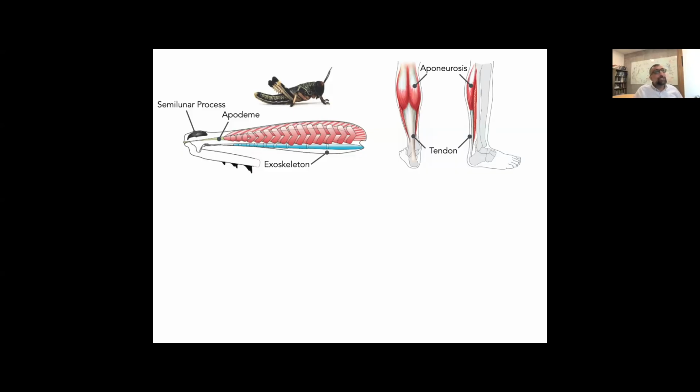In vertebrates, mostly what we talk about when we talk about in-series elasticity are tendons, which we know quite a bit about, and aponeuroses, which I also consider to be sort of tendons, except that they're more like broad sheet-like tendons that allow for muscle fibers to attach to a broader insertion site than a long free tendon, for example. We've done some work on aponeuroses in the past, showing the complexity of how they're loaded relative to free tendons. But for today, I'm going to focus primarily on tendons.